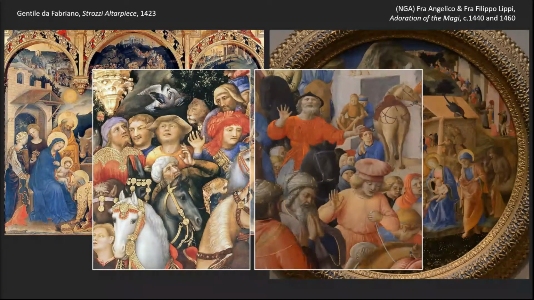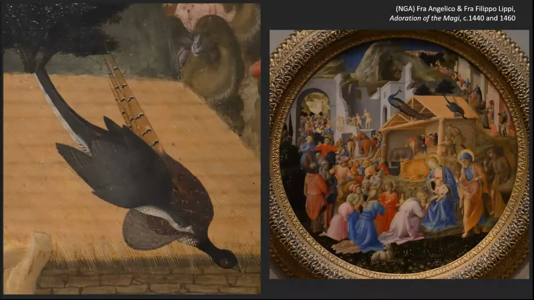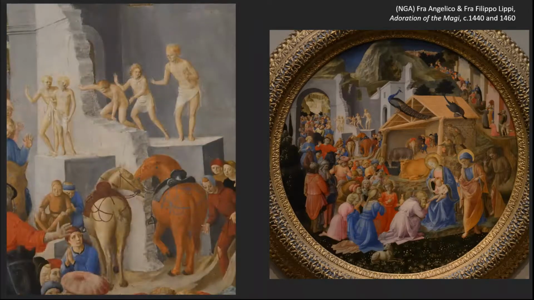The guy on the left is looking at those fighting birds, and that motif appears as well, with the two birds fighting on top of the shed, right? Are here as well. The angry horses that we saw in the Strozzi altarpiece are here as well. The naked guys are a bit of a conversation point. We're not 100% sure what they're doing back there, but they're standing on a broken wall.